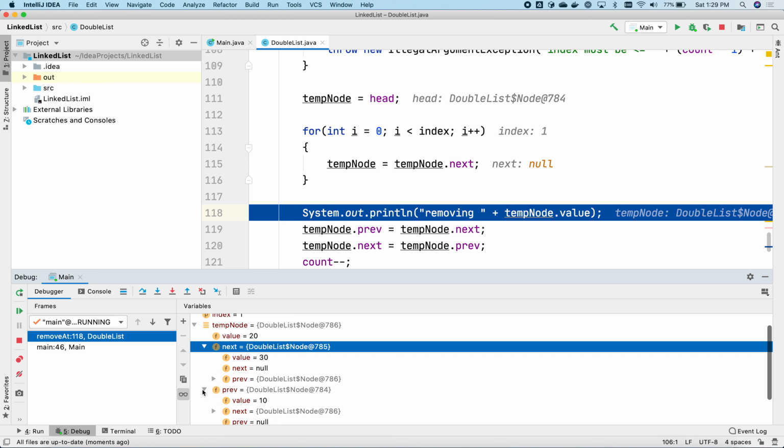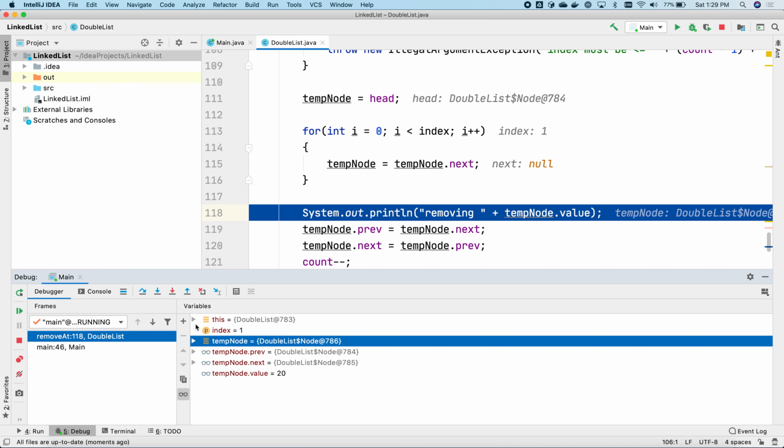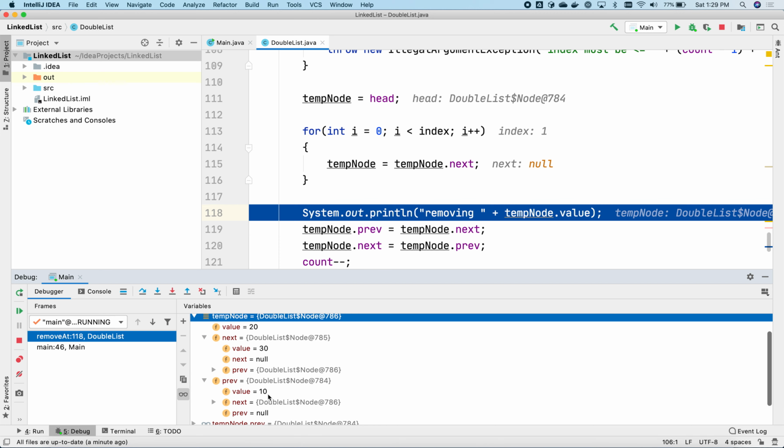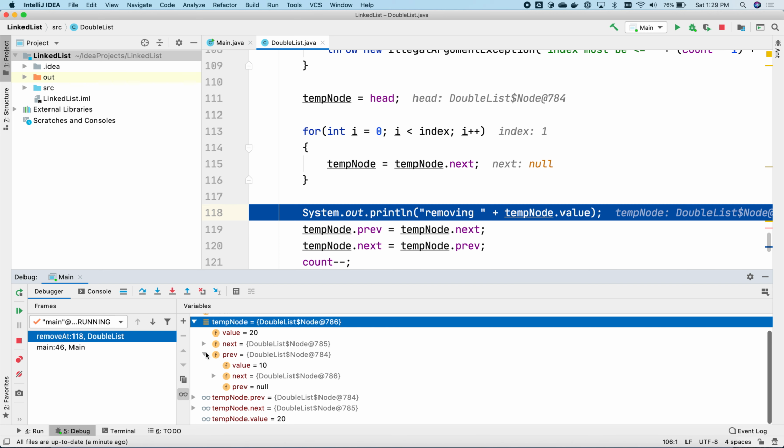I think I was just looking at the wrong thing when I did that, actually. Temp node's previous is 10, temp node's next is 30. Good, well you learned to use some of the debugger. It was just that I was hitting previous here. So it is correct. Okay, good. So that part's good.